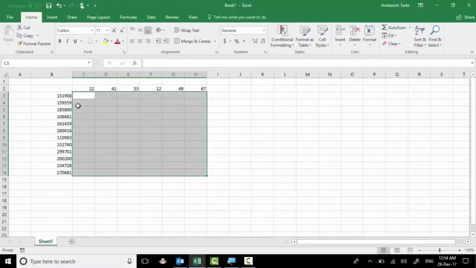Yes, for the array method, it is a mandate. Then I will begin with my equal to symbol, like the way we always do for Excel functions or calculations. Notice here that your equal to has gone right into the very first cell of your selected area. It always goes first to the active cell, and that's good for us.